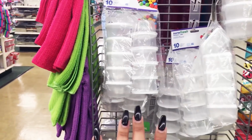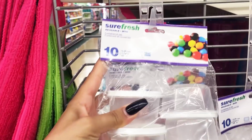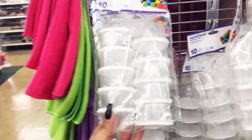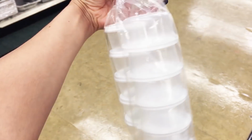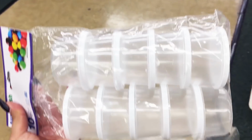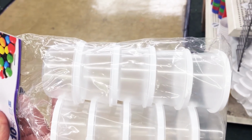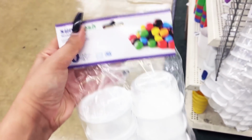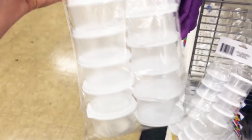Guys, these are the containers I really wanted to show you. These are bigger than the other ones, and they come 10 of them in one pack. Such a better deal, and oh my goodness, let me show you guys. Look at that. Bigger containers are amazing. So I love these. Put your extra paint in here, and I've had paint in here maybe 5-6 months later, I open them and they're perfect. So it's such a great way to store your extra paint that you mix.